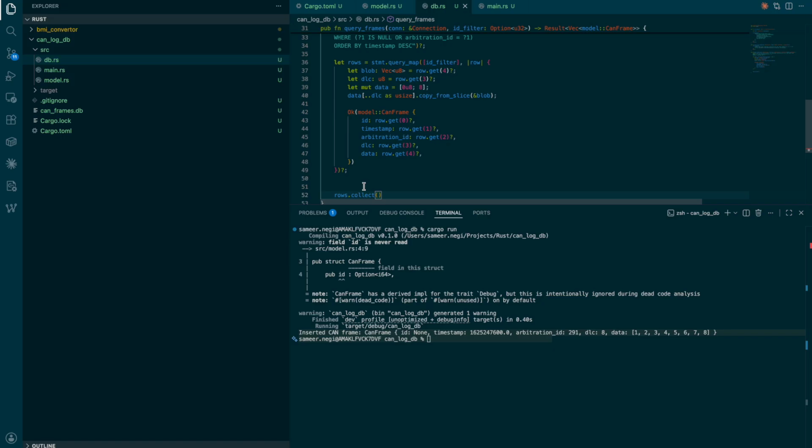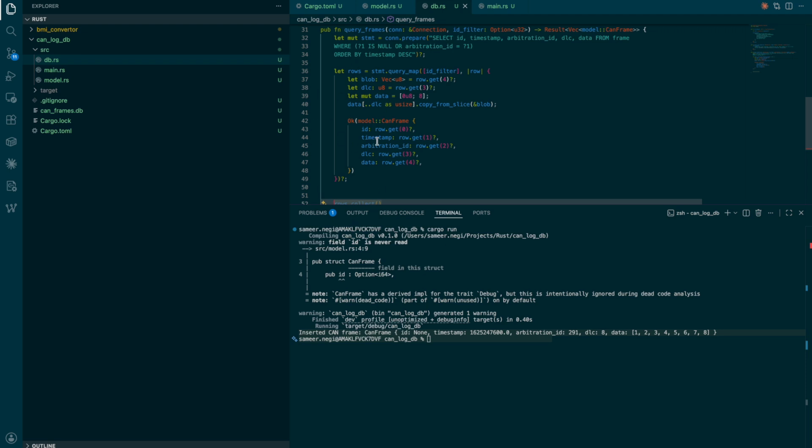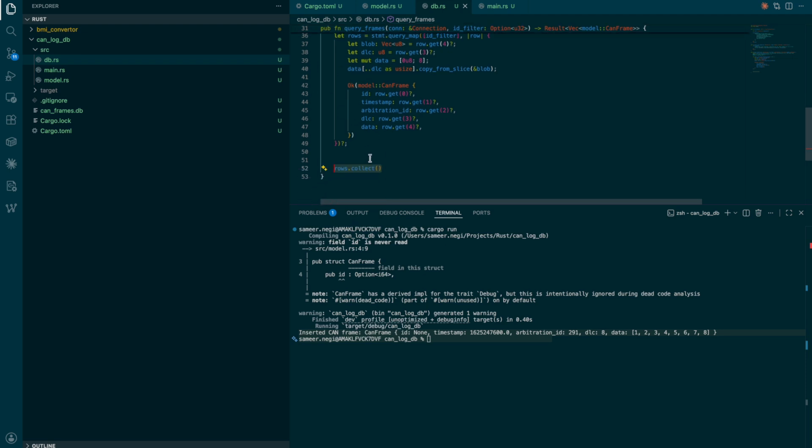I'm not going to go line by line, but I will explain this one because it is really new. As I explained, this is the iterator which takes all the values of these rows, applying all the filters and all the CanFrames, and then returns them collectively to you. Otherwise, it will return an error.